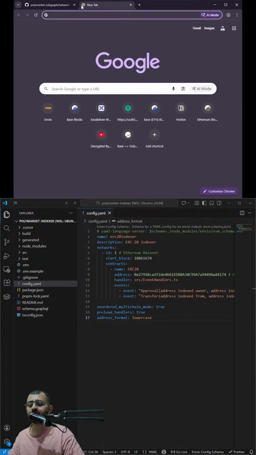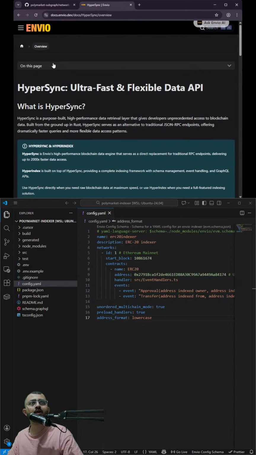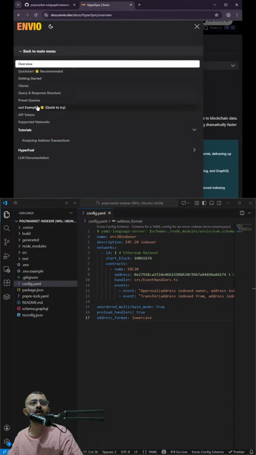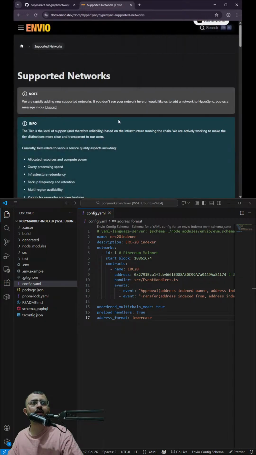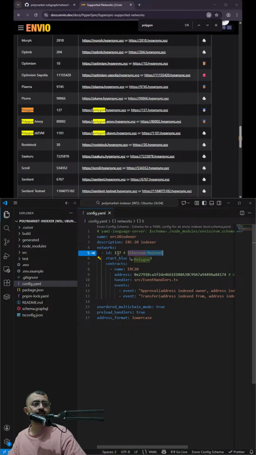And now we can go to docs.nvo and open HyperSync, where the supported networks are. Polygon is 137, Polygon mainnet, or we'll just say polygon.